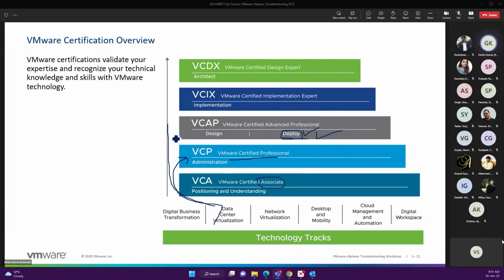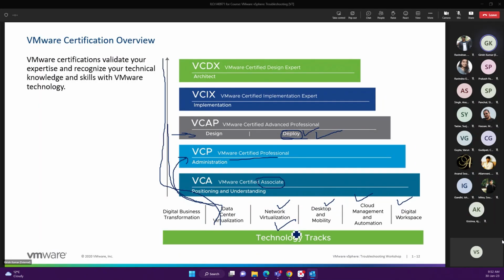So the advanced certification for the training is not mandatory, but for each track, let's say the vSphere track, one training is mandatory. If you have done one training, then you can go even directly to VCAP Design or VCAP Deploy without attending further training. So we have different tracks. If you have done NSX ICM, you can follow desktops, cloud management, digital workspace. Multiple tracks we have.